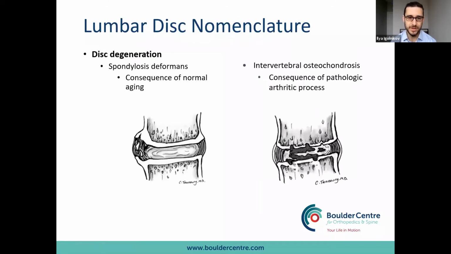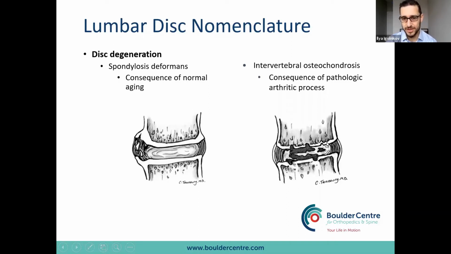Now, in a more chronic setting, disc degeneration can look like a couple of different things. On the left here, we see an example of spondylosis deformans, which is a consequence of normal aging, and you see these bone spurs on the outside of the disc. This can be the front or the back of the disc, an anterior or posterior osteophyte. And you see this white thing here is the bone spur, and this is the kind of chronic degenerated disc. And we see this often, when your body has these disc injuries and they protrude towards the front or the back, your body kind of lays down this extra bone to kind of contain that extra disc fragment.